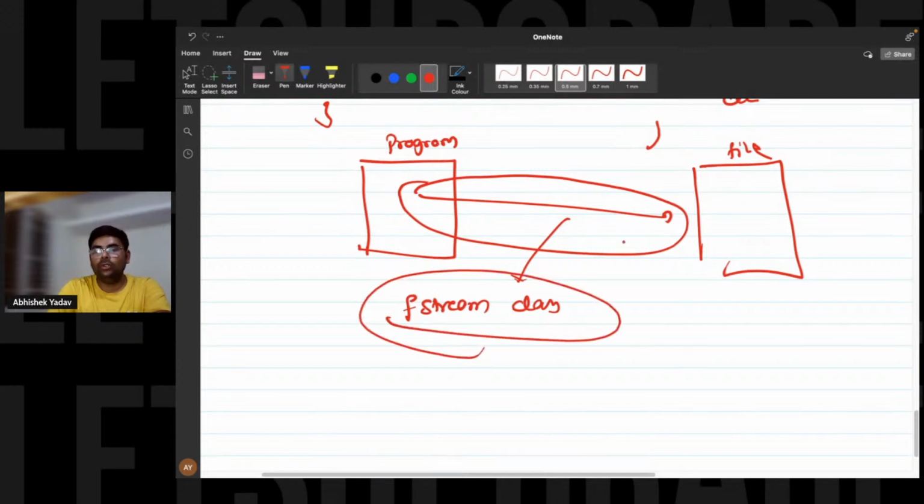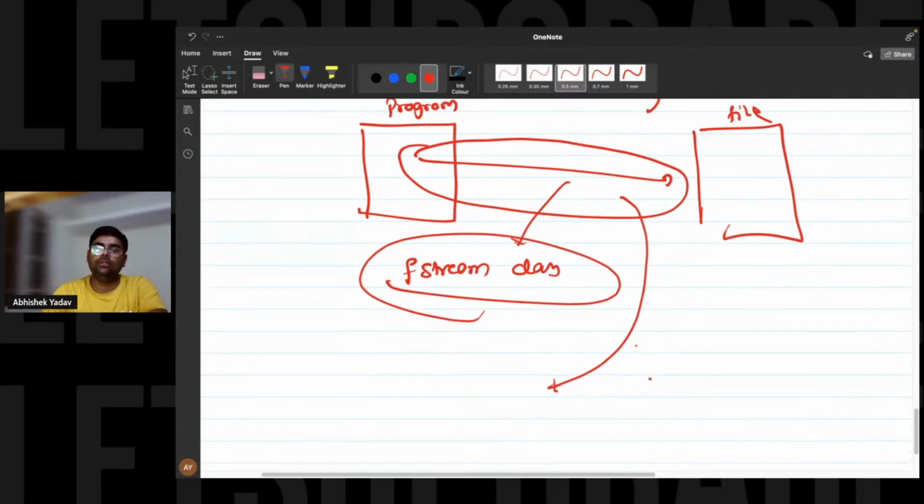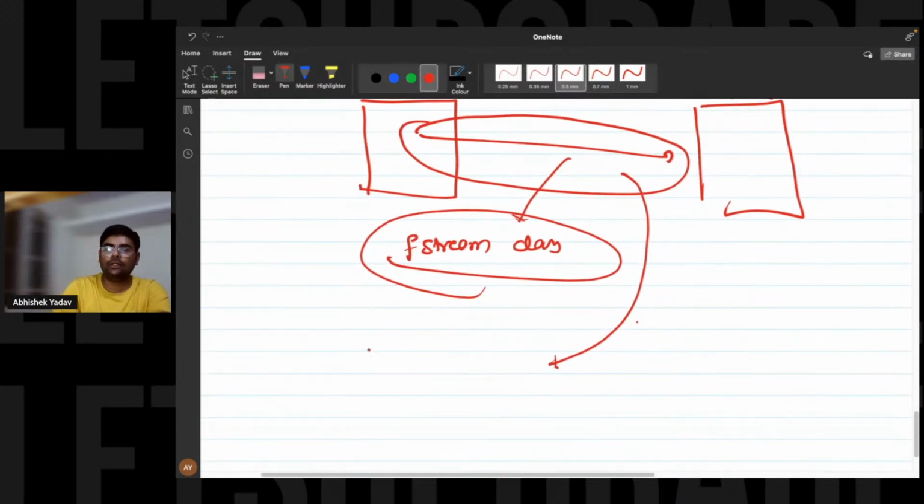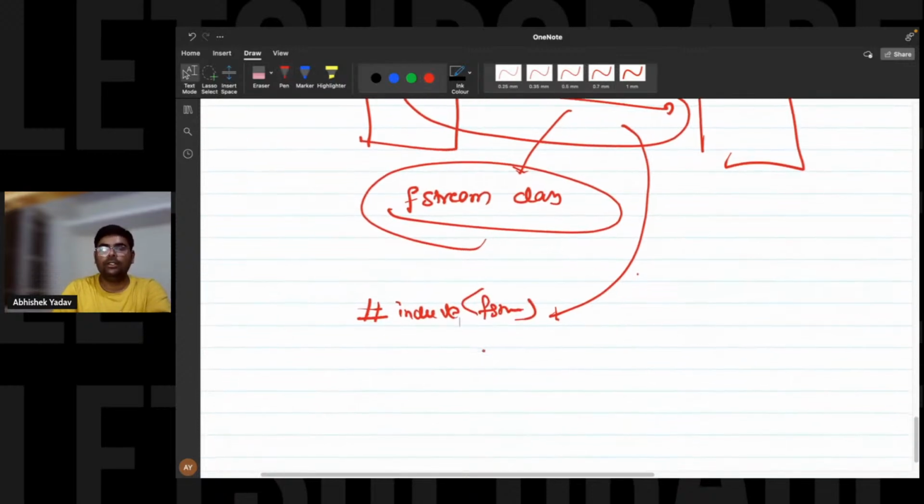Now, in order to use this process in your program, first you will include this header file, that is #include fstream, and after that you will create the object of this class.